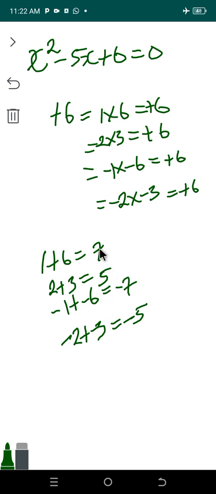So now from all indication here, we have this that has satisfied the two conditions. If you add this together you get minus 5. If you multiply together you get plus 6. So minus 2 and minus 3 satisfy the condition for solving this quadratic equation. So we are going to consider minus 3 and minus 2 as the pair of factors that have satisfied the condition for solving that, and we are going to replace it with minus 5x. So let us have a fresh board to solve and see how it is going to be solved.